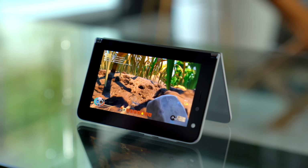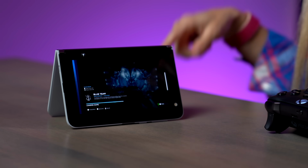Xcloud Gaming is finally here, so you're able to play Xbox Game Pass games on your mobile devices. And this is exciting because it also launched for Samsung, which I did show you guys a little demo of on the Z Fold, but now we're going to be playing it here on the Duo. We're about to play some Halo.